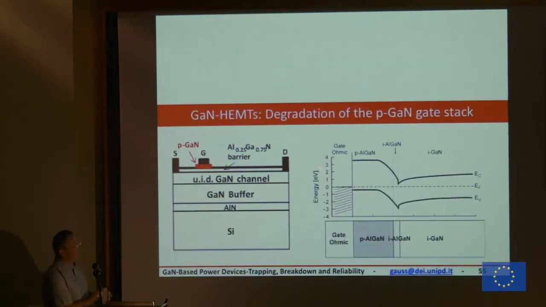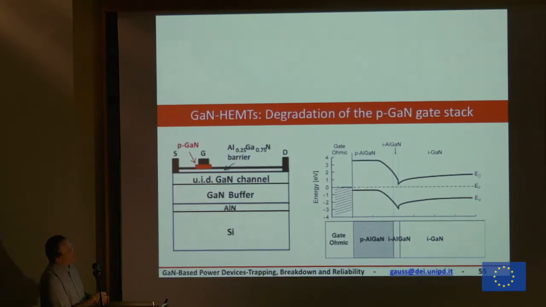So these are the gallium nitride devices. The control gate is not sitting directly over the gallium nitride channel, but there is a P gallium nitride layer, or Panasonic did a P aluminum gallium nitride. Never mind, it is just a P-GaN layer here. What does this P-GaN layer do? It takes the band diagram and pushes it up, because with P-type material the Fermi level is closer to the valence band. Without this, the bands will be much lower and the 2DEG is much closer to the Fermi level.